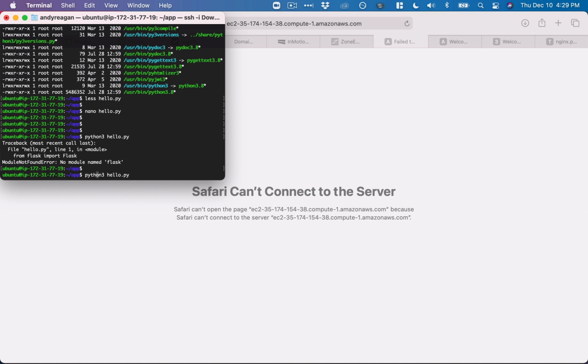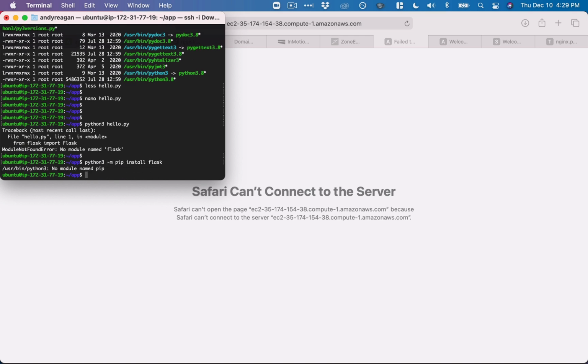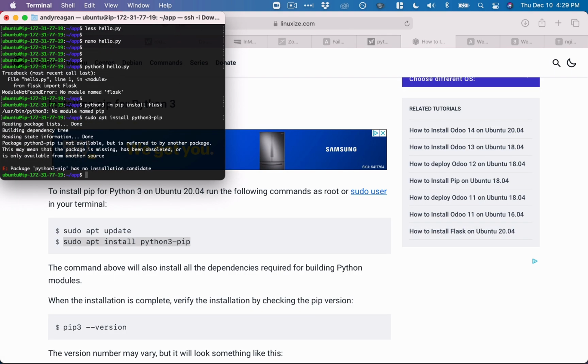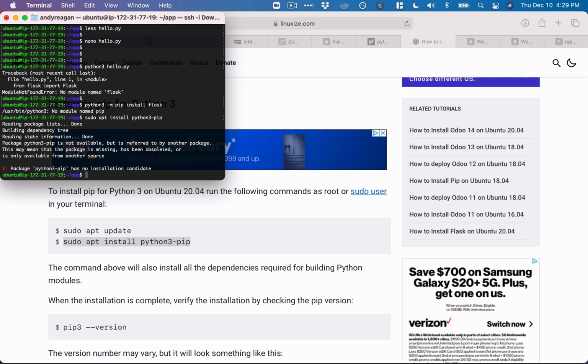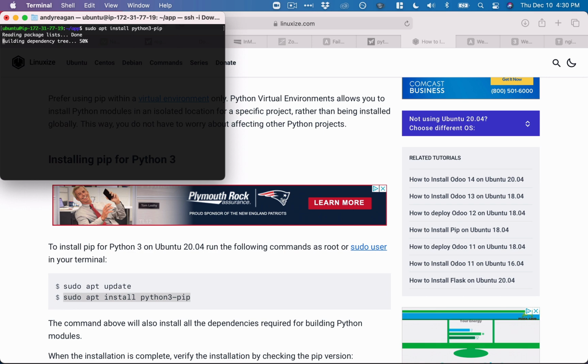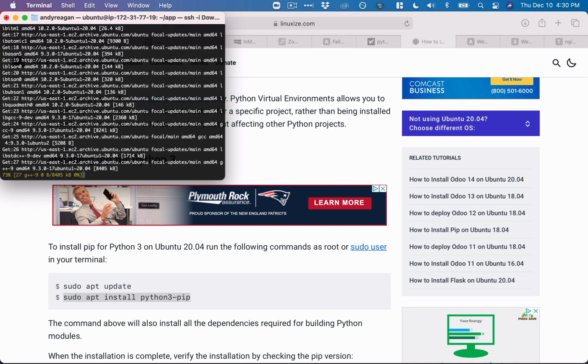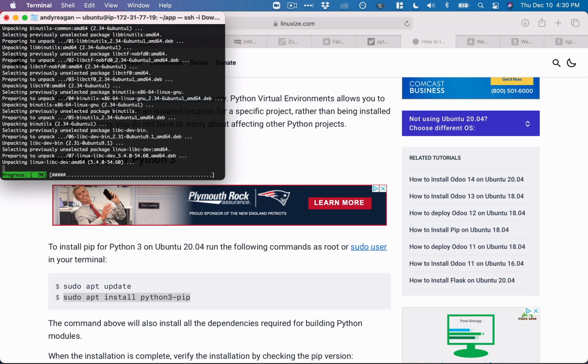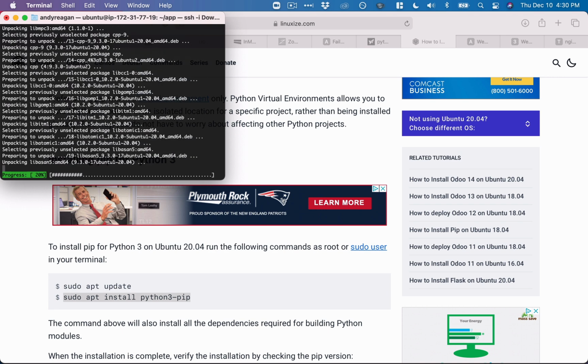We're going to have to install pip, of course. Probably should use a virtual environment, but I'm not going to do that here to save your time. No module named pip. Okay, I think we are going to need python3 pip. So let's run it like this. And no, we don't have it again. Okay, so let's go ahead and run python3 pip. I just had to update apt-get. And here we go. We'll install Flask, then we can run it.